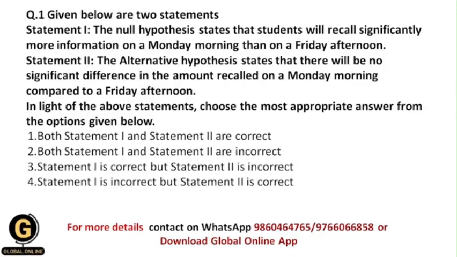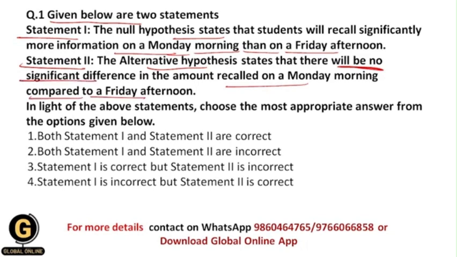Okay, let us start with today's session. Given below are two statements, statement 1 and statement 2. So let us see what these statements are. The null hypothesis states that students will recall significantly more information on a Monday morning than on a Friday afternoon. And what is statement 2? The alternative hypothesis states that there will be no significant difference in the amount recalled on a Monday morning compared to a Friday afternoon.